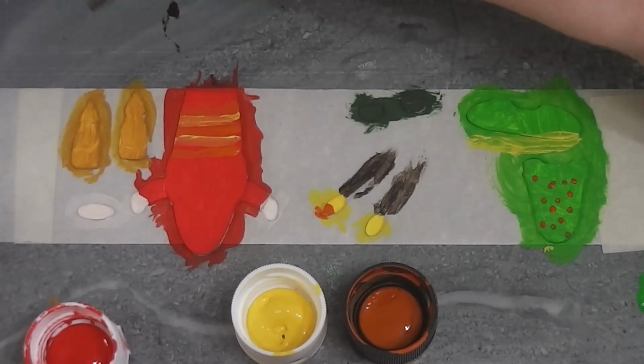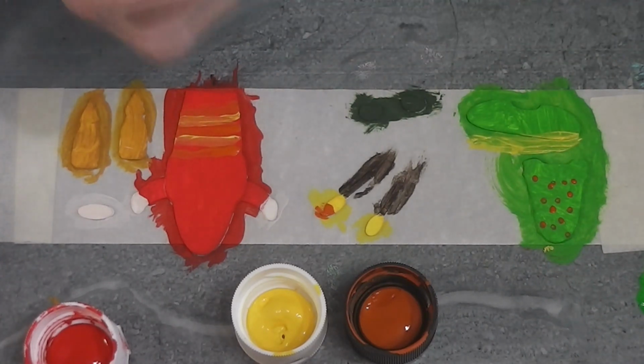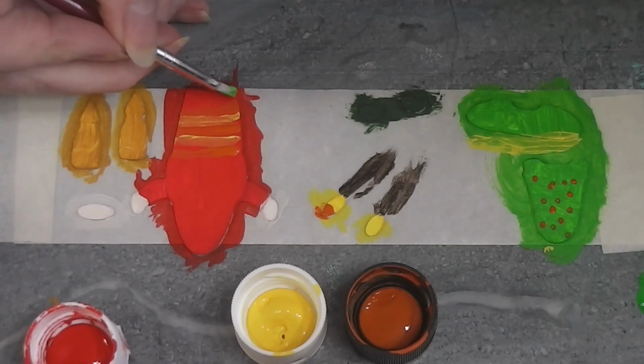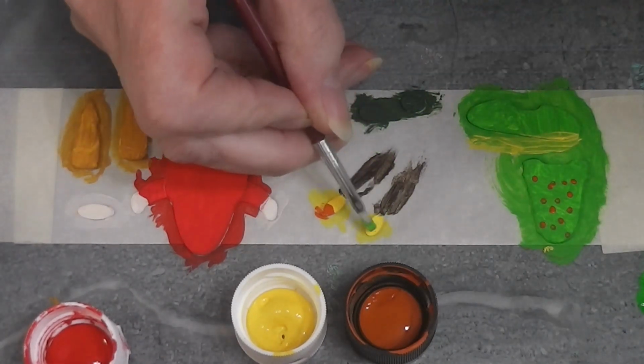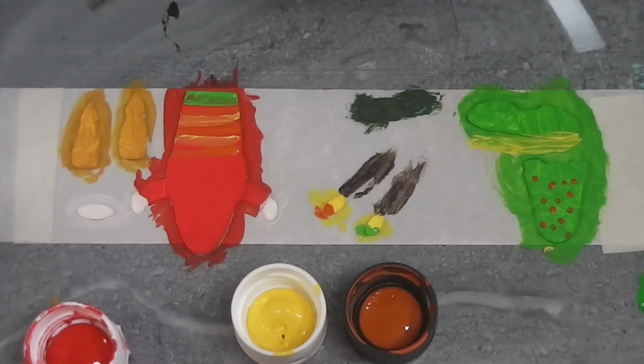Let me get some of this green, and I'm just putting something over the green so that it stays wet over here on my board. And let's just put a green stripe there. And I think I'm going to do the top of one of these.